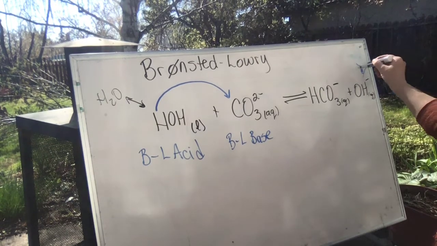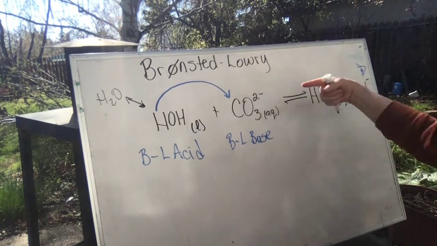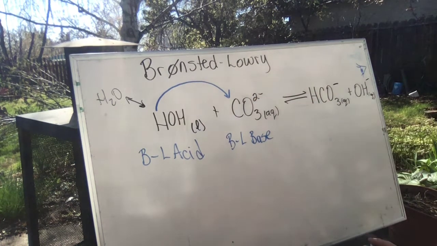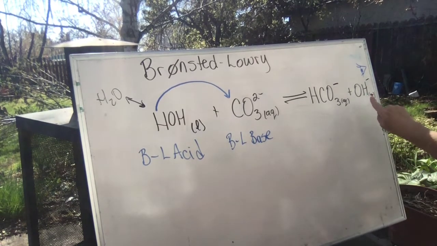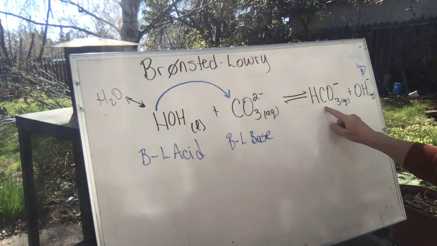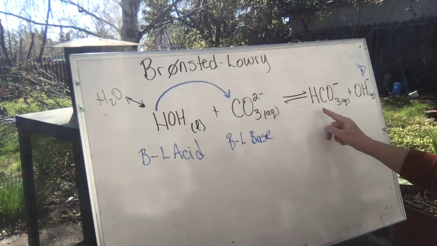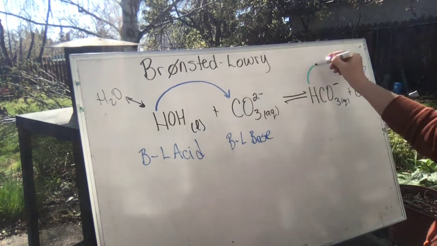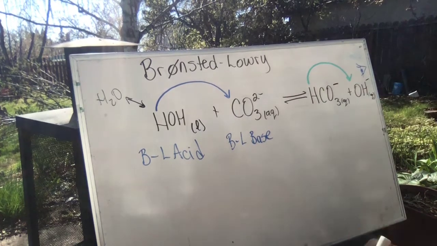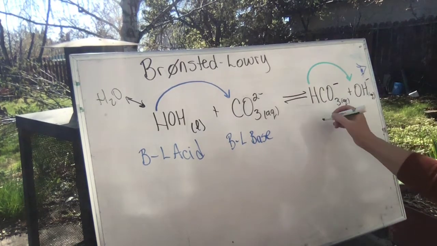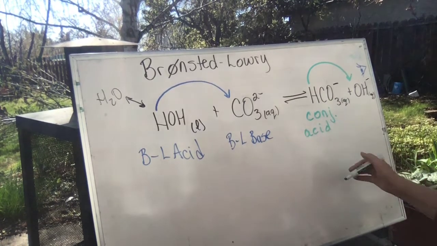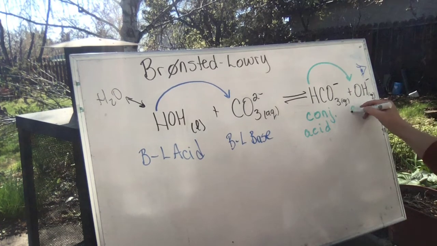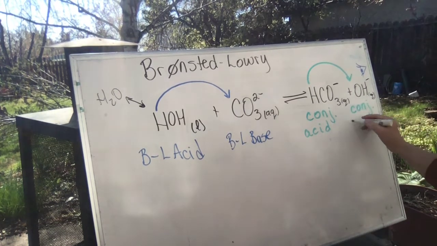Okay, so say for example we remove some carbonate, our equilibrium will be caused to shift that way. Now, what can donate a hydrogen going backwards? Well, hydroxide is a polyatomic ion. It's very tightly held together, so that hydrogen doesn't really count. However, this hydrogen here is an acid hydrogen. It's on the front and can easily be popped back off again, like that. So that means that this guy here is the donator. So this would be my conjugate acid. This guy here is the acceptor in the reverse process, so he is my conjugate base.